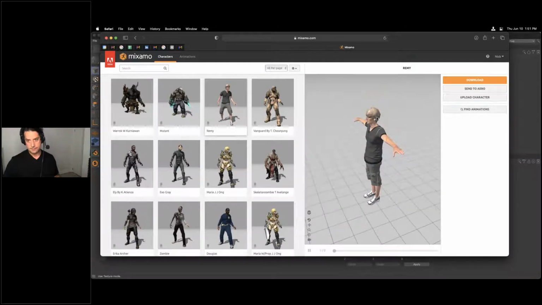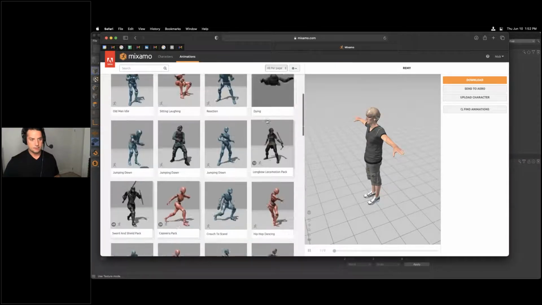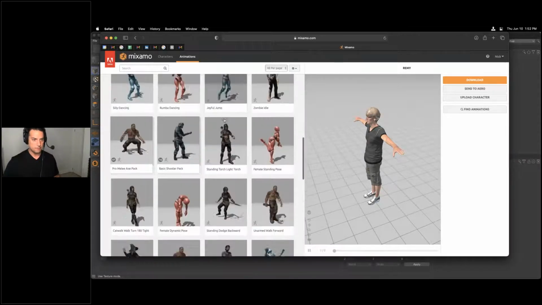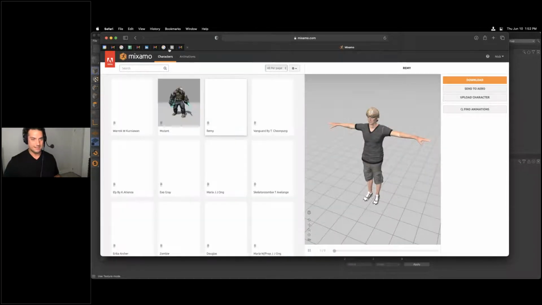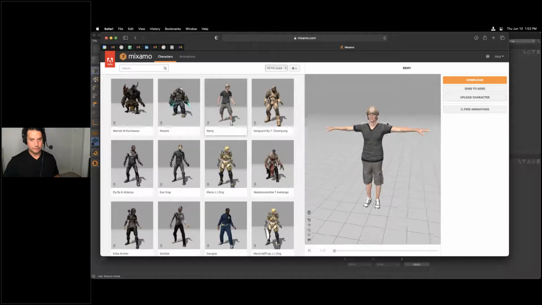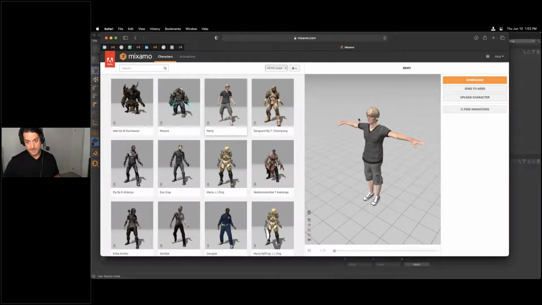And the next step is if we wanted to just use Mixamo, we could choose from a bunch of preset animations. So these are different types of movement that we can add to the character. But in this case, I want the character, or whatever character I decide to bring into Cinema 4D S24, to be in a T-pose.